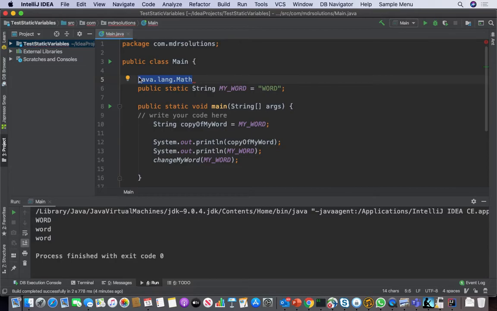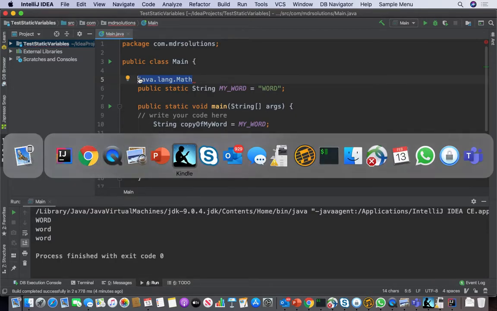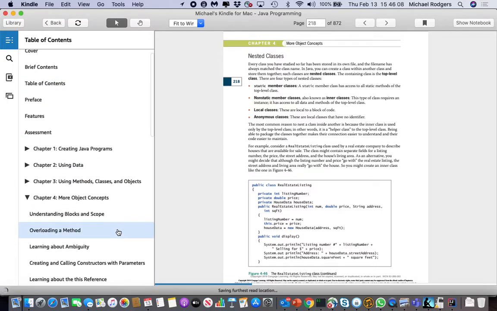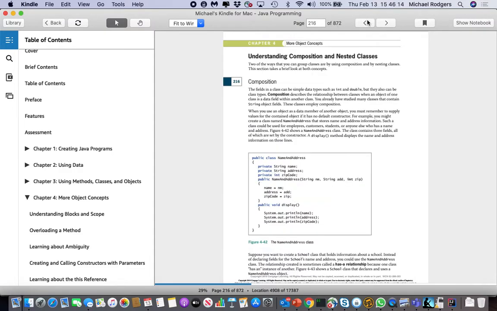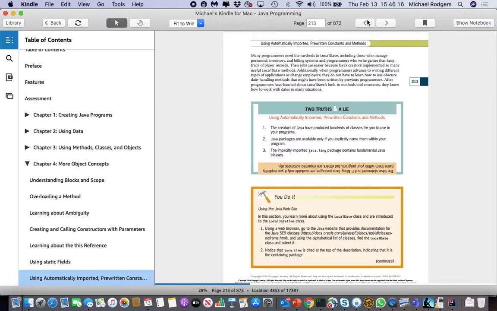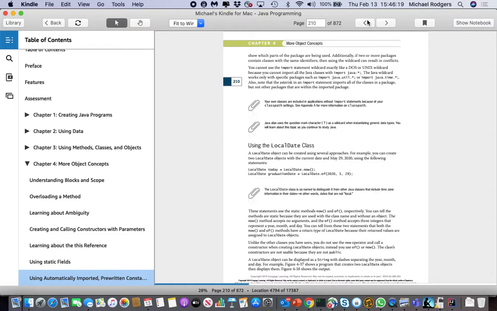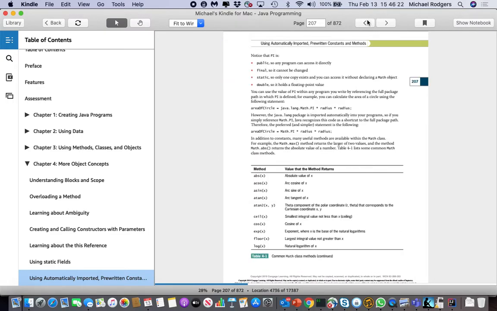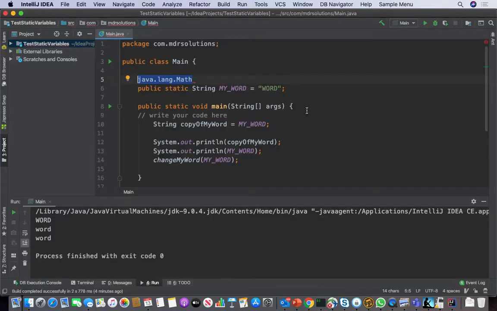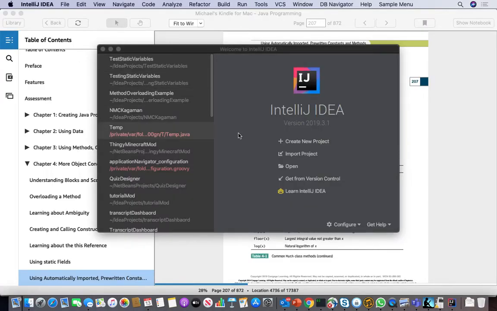Yeah. So let's take a look here. I got my textbook open, and okay, Java Lang, there it is, Java Lang Math Pi, right? So Java Lang Math dot pi. And this may be because I'm using I am. Okay, hang on one second.